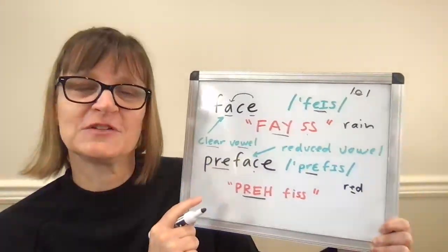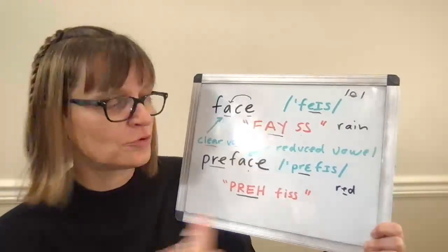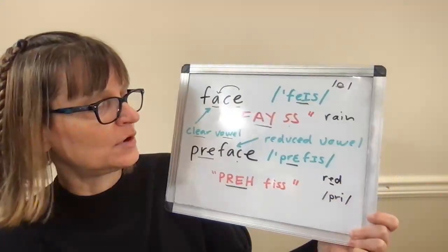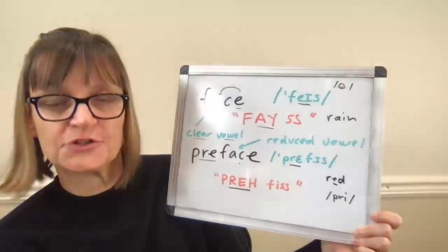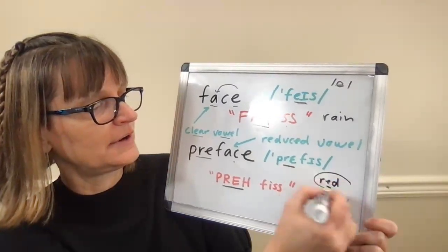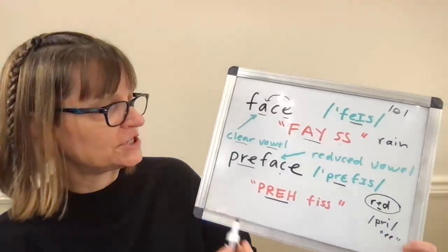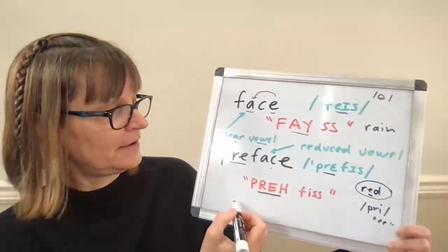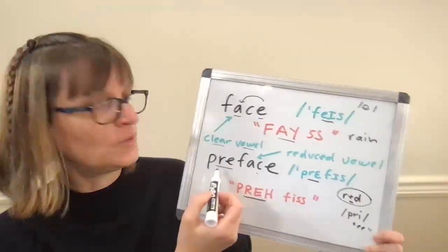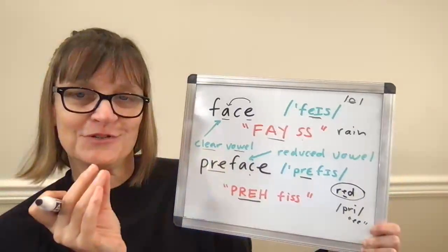Sometimes when we see the letters PRE, we think pre, because there are some situations where we say pre, like in, for example, pre-game or prehistoric. So that sounds like E. In this word, however, it's the vowel, like in predator or precious or red. So looking at our FACE, we don't want preface because this vowel needs to be reduced and shortened.